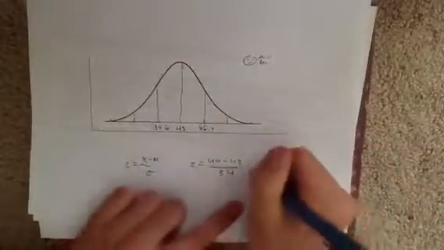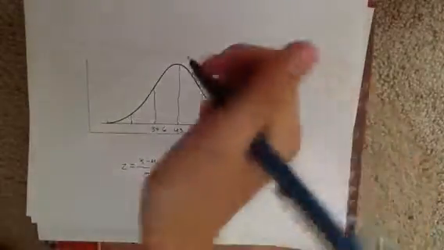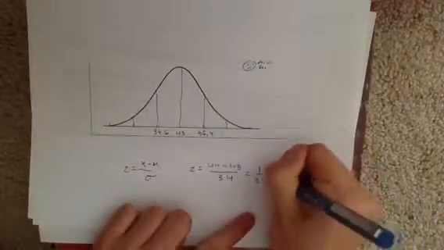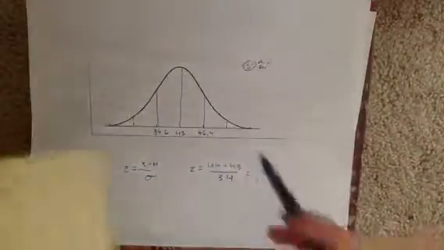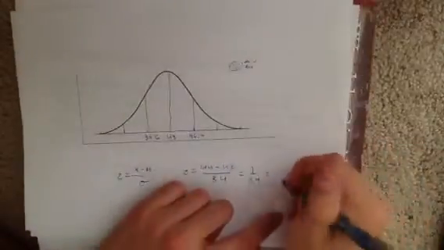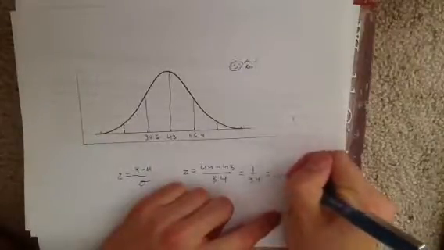So this will equal 1 over 3.4, and then you can enter that in your calculator, and you'll get a decimal number. From there, you can look on your chart here and see which numbers correspond. So now we have 1 over 3.4, which equals, after you enter it in your calculator, 0.941.